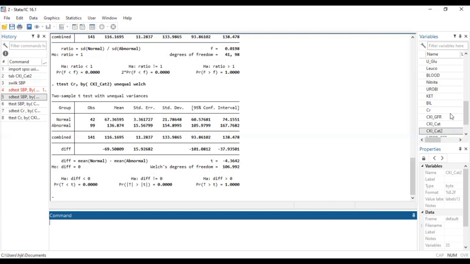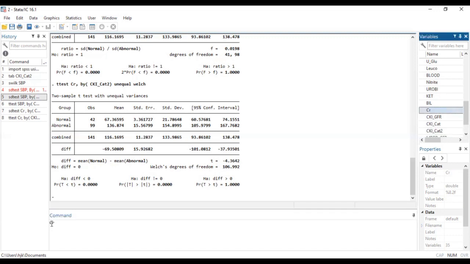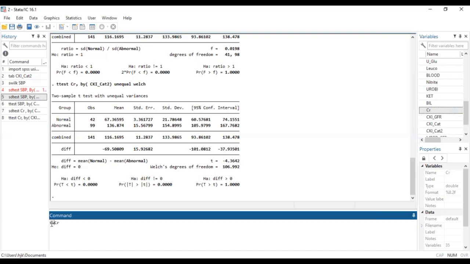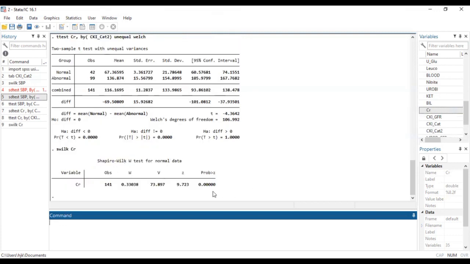Now, assuming that we run, okay, so let's do SWILK on creatinine. Yes, so this tells us that creatinine level is not normally distributed.